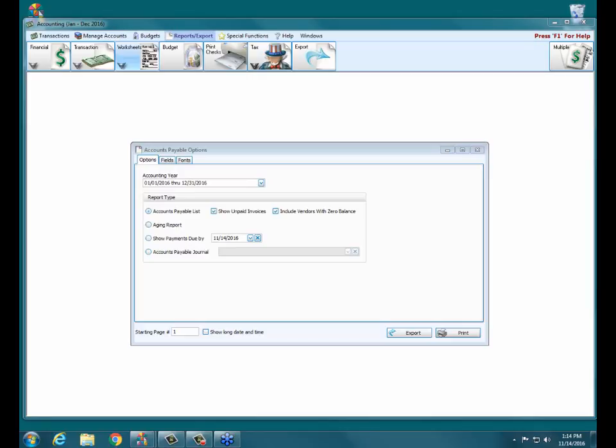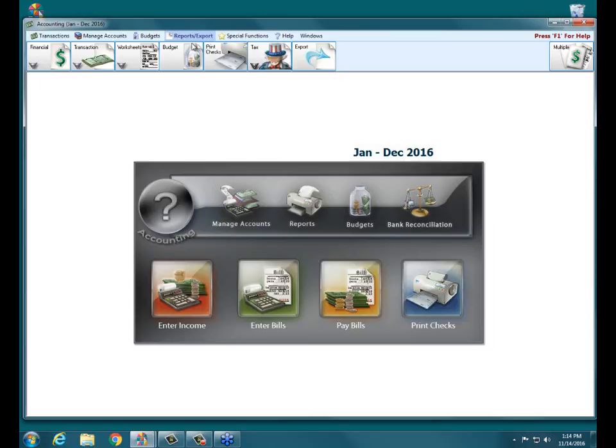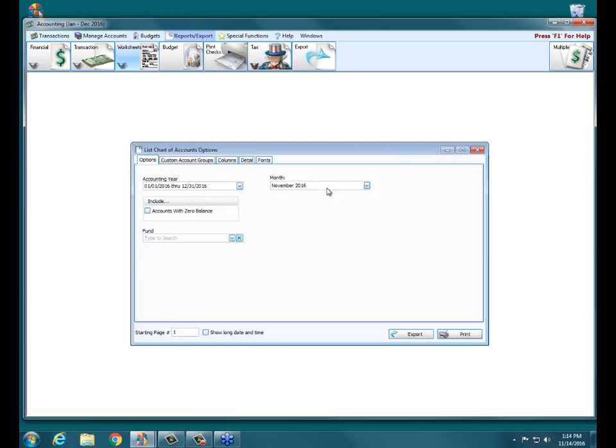Let me just get rid of my drawing tools here. List account balances is a list chart of accounts, of course, is just a listing of all of our accounts through a particular period of time, whether year to date through a particular month. It is literally just that. All of my entire chart of accounts, starting with my assets all the way down through my expense accounts in account number order. Assets at the top, expenses at the bottom.